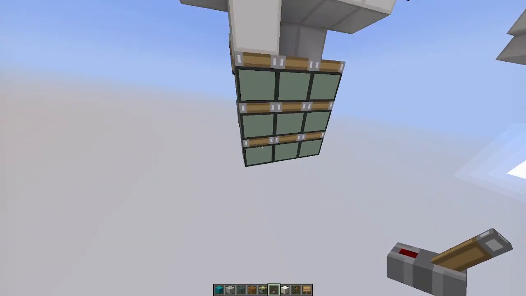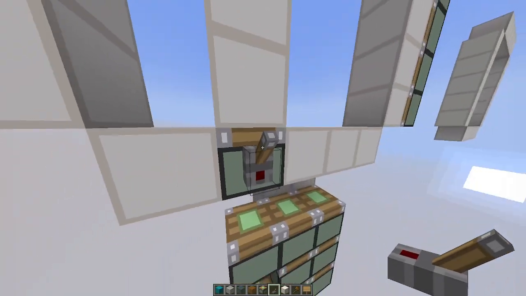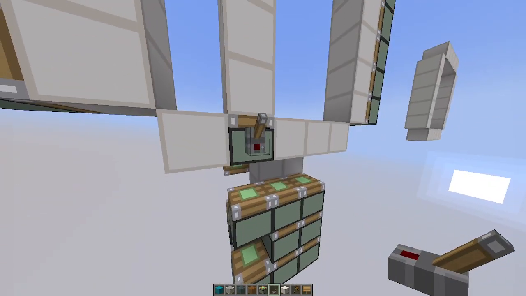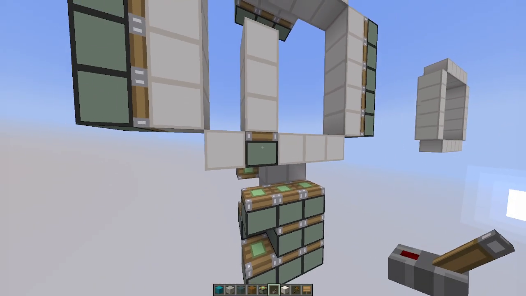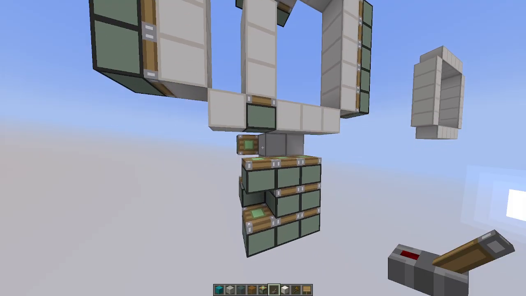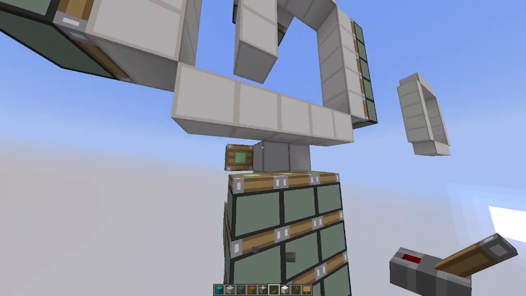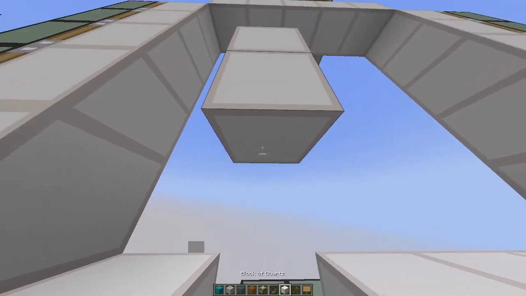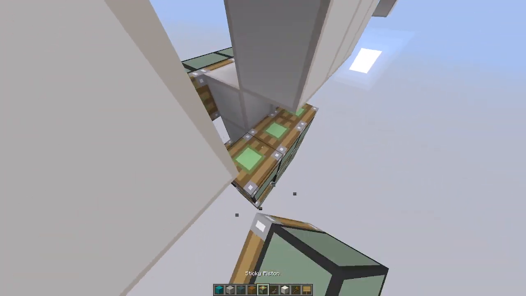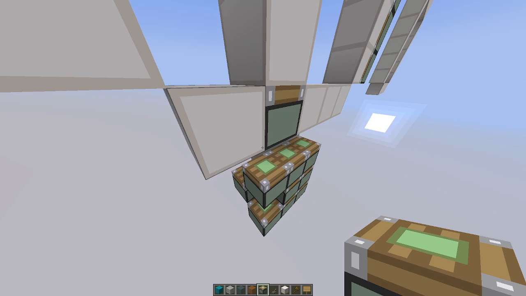So all we need to do now is just a triple extension. And of course, here we probably don't want to extend this piston here. So yeah, basically that's just a note. And we don't want a triple retraction definitely, because the triple retraction would basically make a gap here, which we don't want. So all we really want is just a triple extension like so. And then we can just call it a day.